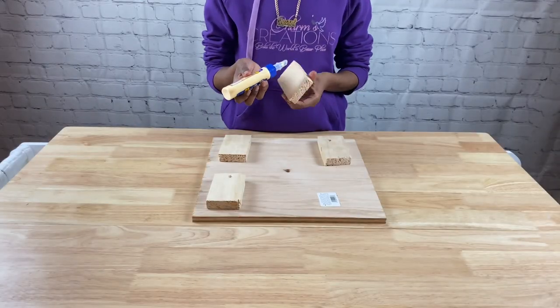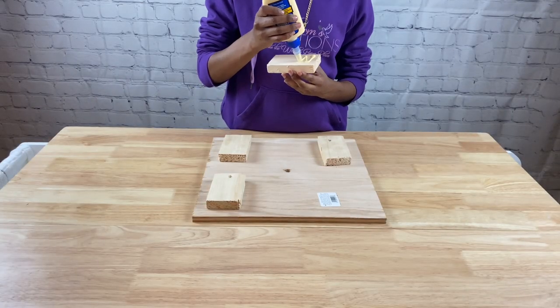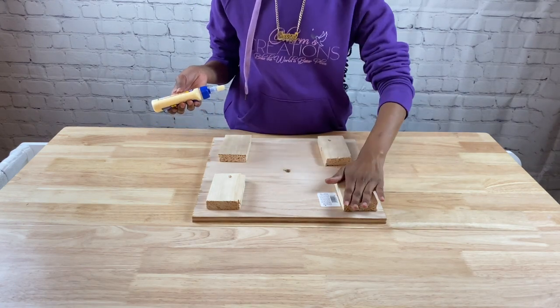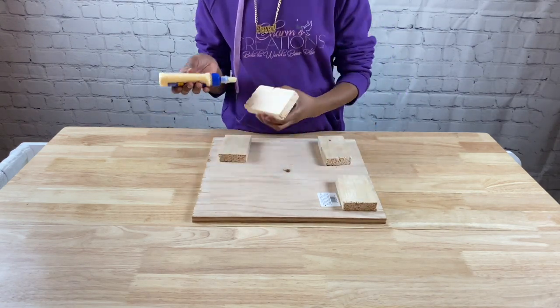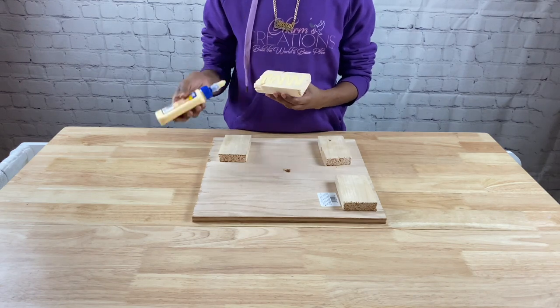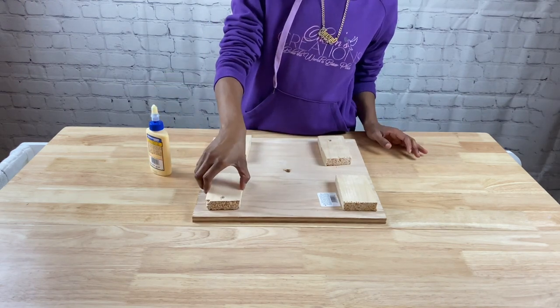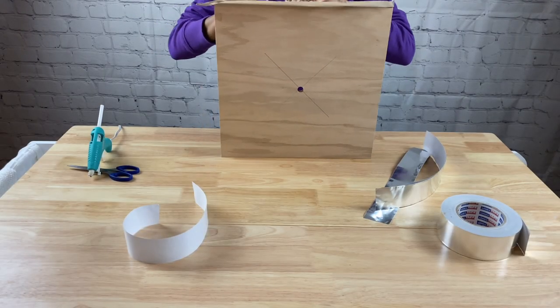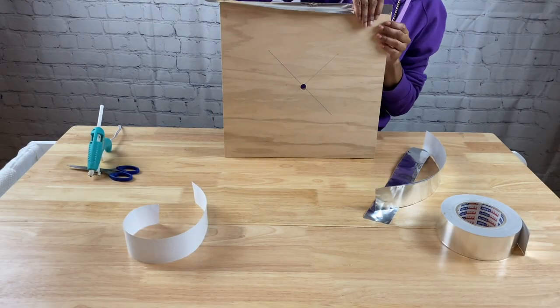I then glued those pieces onto the board after drilling a half inch hole into the center of the board for the threaded rod that you will see later. After that, I cover the edges of the board with aluminum tape to cover the exposed wood.